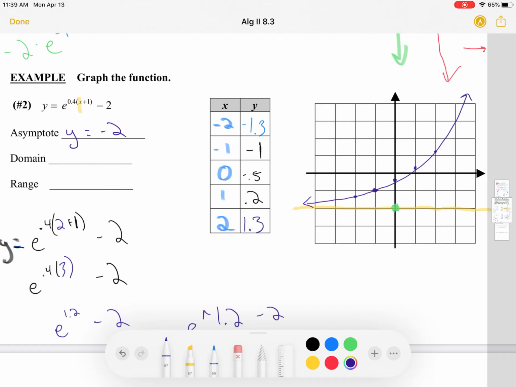How does that help us? Well, for the range, it's going to be y and -2. Range is a set of y values. That's why we use y. Now, the only thing that changes is the sign. It changes from an equal sign to something else. And you got to ask yourself, is my graph below my asymptote? If it's below, it's less than. Or is it above my asymptote? If it's above, it's greater than. Since my purple graph is above the yellow line, that's going to be y is greater than negative 2. And if you remember this from before the shutdown, the domain for all of these exponential functions is going to be all real numbers because it goes forever and ever to the left and forever and ever to the right.